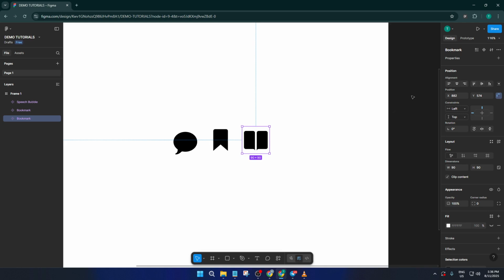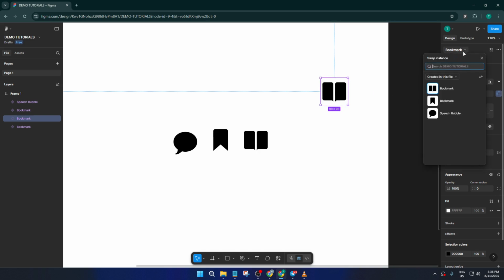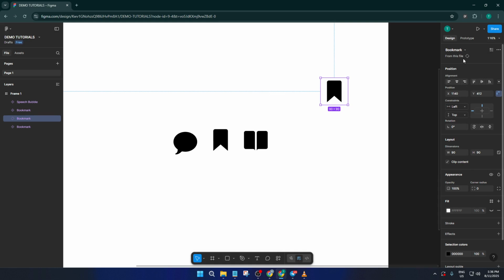Now let's actually use what we've set up. Click and drag an icon from your component set onto your canvas to make a working copy. This is the instance you'll be using in your design. Next, look beside the name of the icon and you'll see a drop-down arrow. This is where the magic happens. Click that drop-down and you'll see all the icons you prepared earlier. Just select the icon you want to swap in and Figma instantly updates your icon wherever you've placed it, and that's it. You've turned a batch of static icons into a dynamic component set.